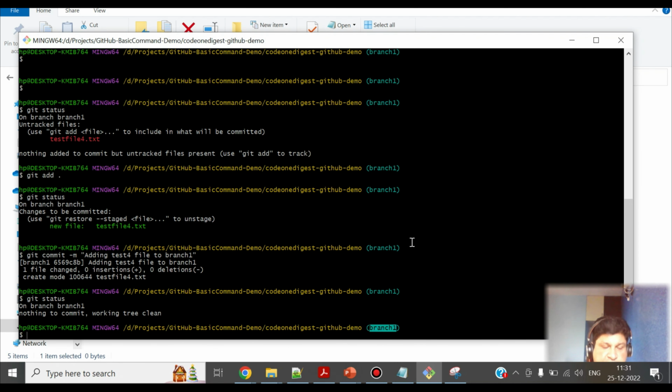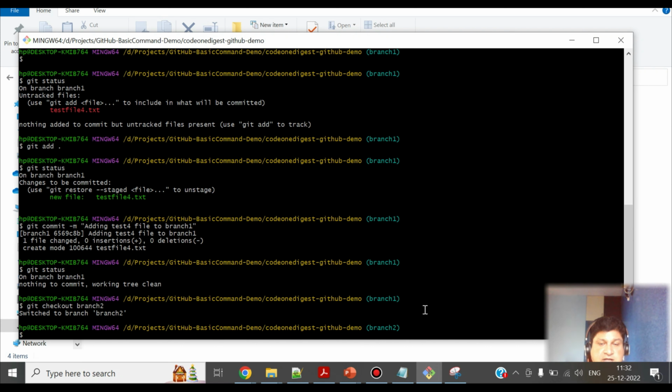Let me switch to branch 2, then we will not be able to see this file in that directory. Git checkout branch 2. So now I'm in branch 2 and I should not have that file in that folder. You see test file 2 and test file 3 are there, but test file 4 is missing because now I am in branch 2.